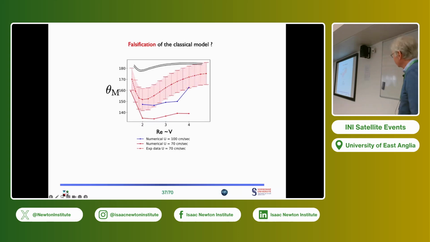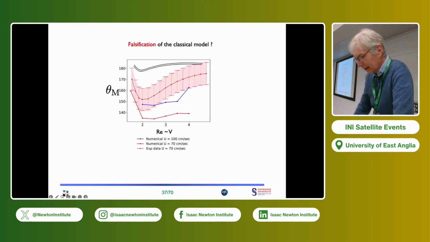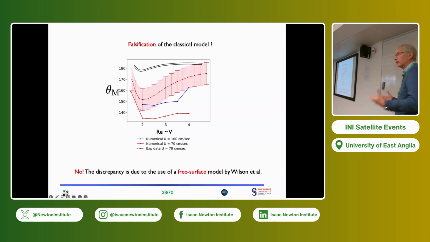If you superpose it on the previous curve, what they get is almost very little variation of the macroscopic angle with the velocity v. So this is the first falsification, according to them, of the classical model. But it doesn't work because the discrepancy is due to a free surface model. The free surface model cannot be used here because at high advancing contact line velocity you get this thin air film, which was studied by several researchers, including James Pretels. And this air film creates a pressure that is responsible for the transition. So if you completely neglect this air film, there's no way you can get the result.